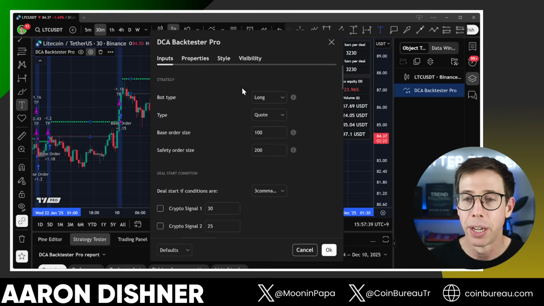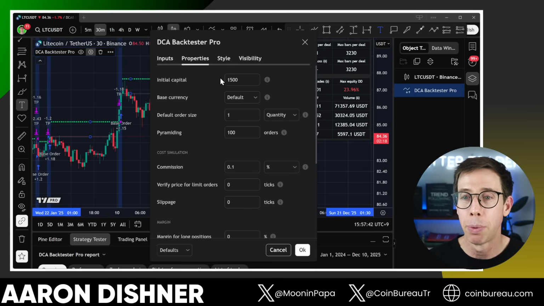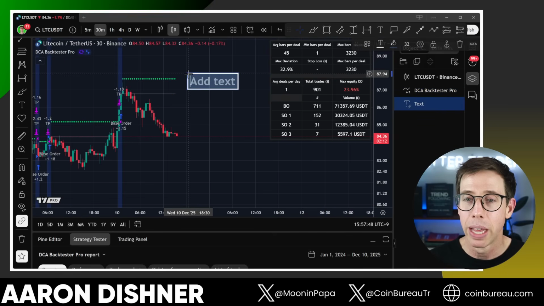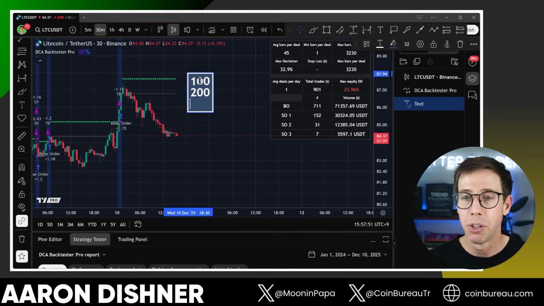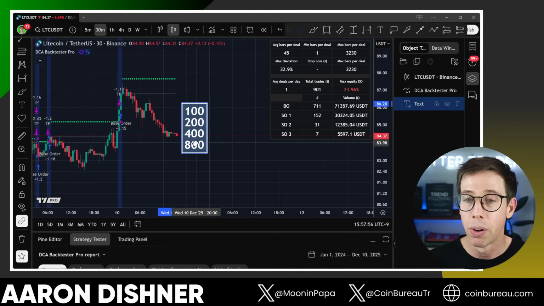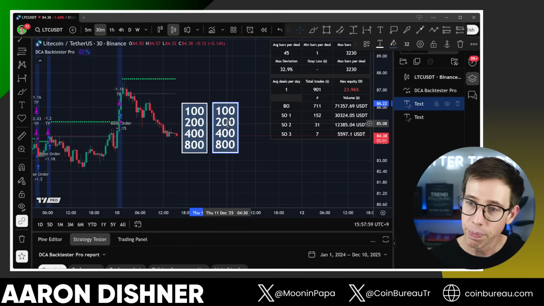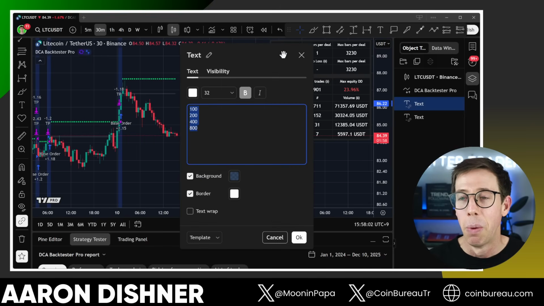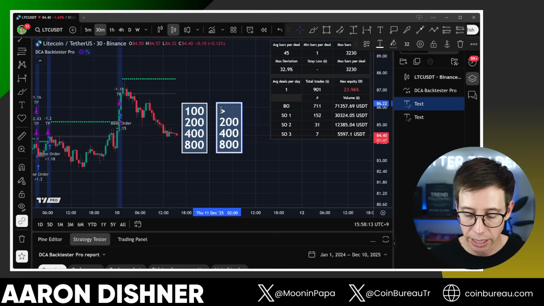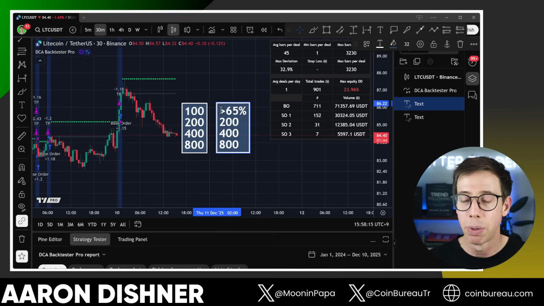So this specific strategy is using a fictional amount of initial capital of $1,500. Our base order size is $100, okay? So that means that we have $100, $200, $400, $800. We total all this up, it equals $1,500, okay? Does that make sense? Great, golden. Now, we know that we have some crazy numbers here. If we think about the total number of trades, and we're thinking about this top number right here, we are seeing that over 60% of our trades, it's more like 65%, close with that small amount.